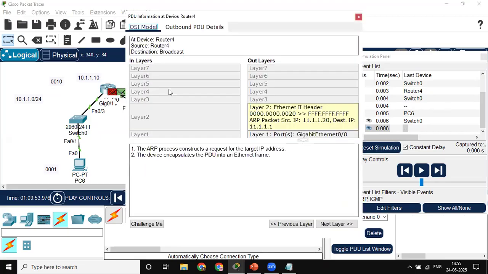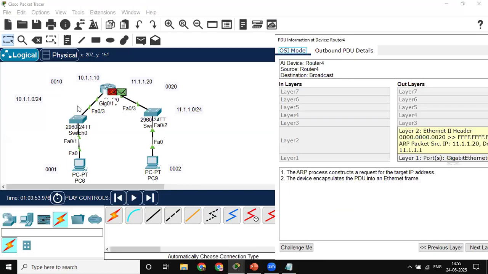Now click on this ARP packet. Now the source has become 20, which means this side of the interface will resolve it. So that's why you see the source IP as 11.1.1.20 and the destination IP as 11.1.1.1. The source MAC has become 20 and the destination MAC it doesn't know. Correct. So initially I tried to ping from here to here, the packet went here, and it got the MAC address of this default gateway. Again, it replied back here.